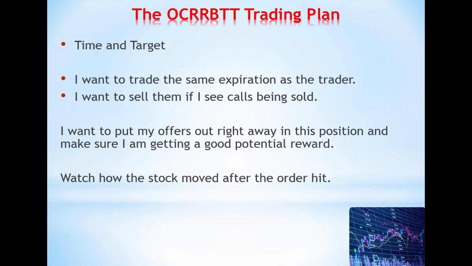So I can't say to myself, why do I want to buy the 2017s when I can buy the 2016 expiration for cheaper? I don't want to do that because then I'm flying in the face of everything that made me interested in this trade in the first place. I like the trade because an institution out there likes it, someone with more capital, information and technology likes it better than the 2016 trade. So I need to trade the same time and the same targets as they do.